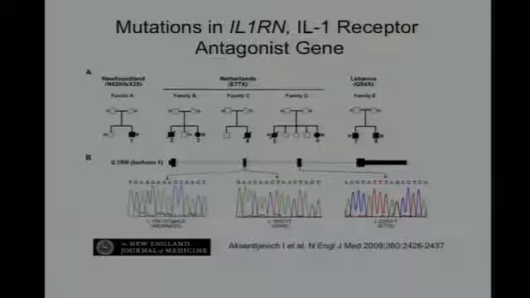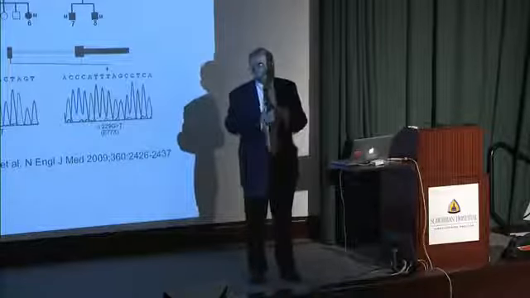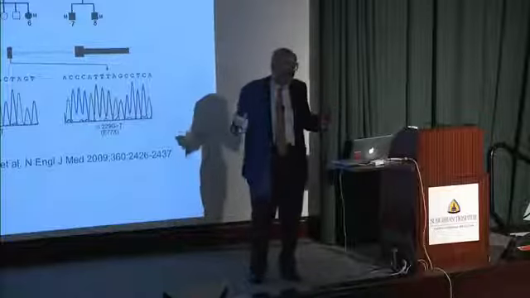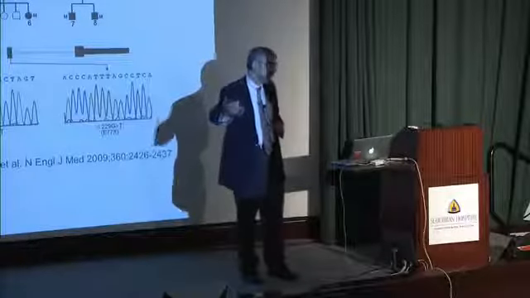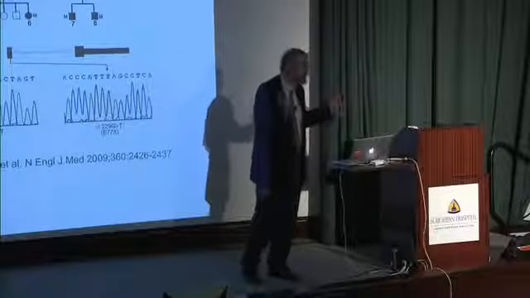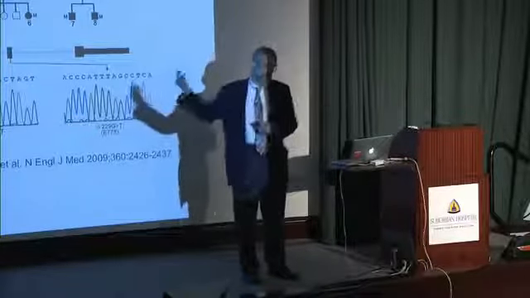And then, of course, we took a better history, and it all became clear when we learned that the patient was from Newfoundland. And so basically the explanation there, of course, is that Newfoundland is an island off the eastern coast of Canada, and many of the current residents of Newfoundland are descendants of settlers who came there actually 200 years ago. And they are at least distantly related to one another in the sense that there's a founder population there. And so probably one of the early settlers to Newfoundland had this mutation, just as a heterozygous would have no symptoms associated with it, but it just happened that the 2 parents both were carriers for this, and then the child was as well.